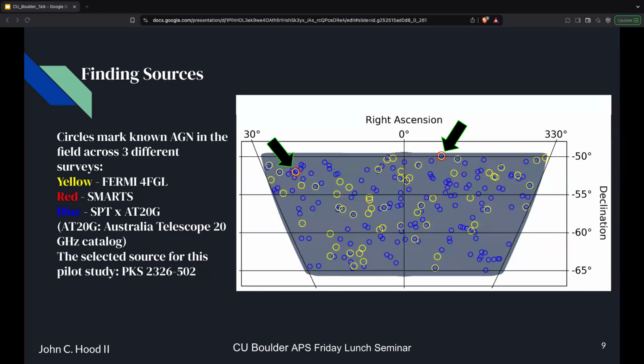So the big thing that we're looking for is we've been working with a collaborator from Stanford named Greg Madejski. He was telling us about a study that was done in the optical, or in optical and radio, I believe, where they noticed that whenever a flare happened, the polarization angle of the jet flips. So we're hoping that we can see something similar in the millimeter, just to help verify that that's actually a thing that happens. There are a couple of other random ideas that people have of how the polarization can help us understand different things, but that's the only one that's really stuck for a long period of time for us to focus on. So if you have any ideas of what we can look to see from that, I'm more than happy to listen and take that down, because like I said, the only one that's stuck is the polarization angle flipping.